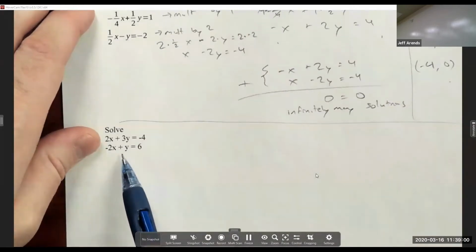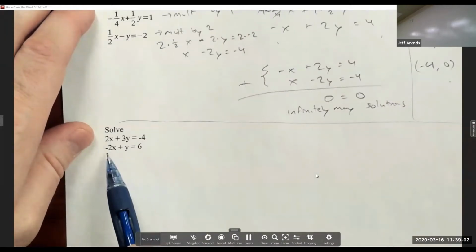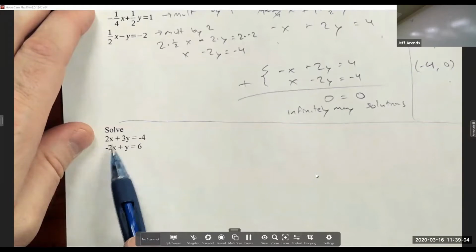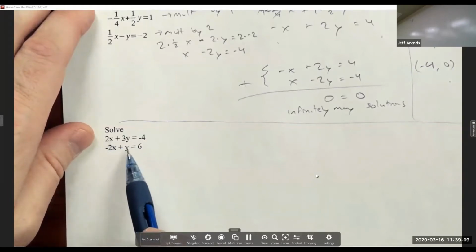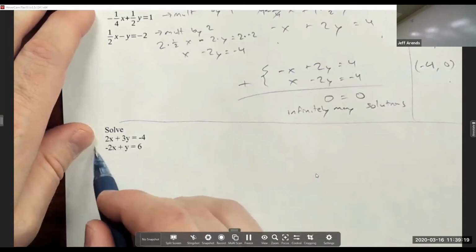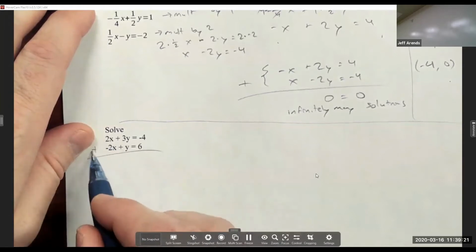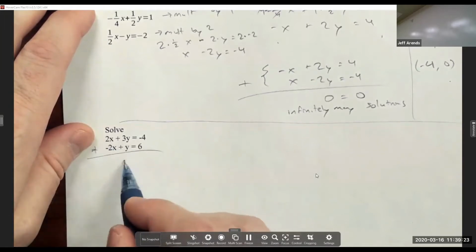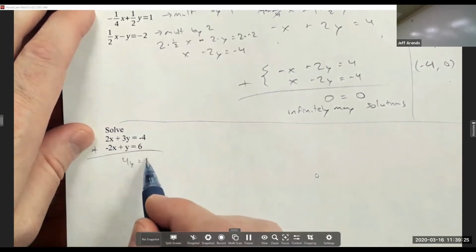All right, in this instance, it looks like, again, the elimination method screams at me here because they're both in standard form and these things line up. It looks actually like the substitution method wouldn't be too much more difficult because I do have a coefficient of 1 on this y. So I could solve this equation for y. I could do it that way. But I'm going to follow the path of least resistance and just add these vertically, giving me 4y equals 2.